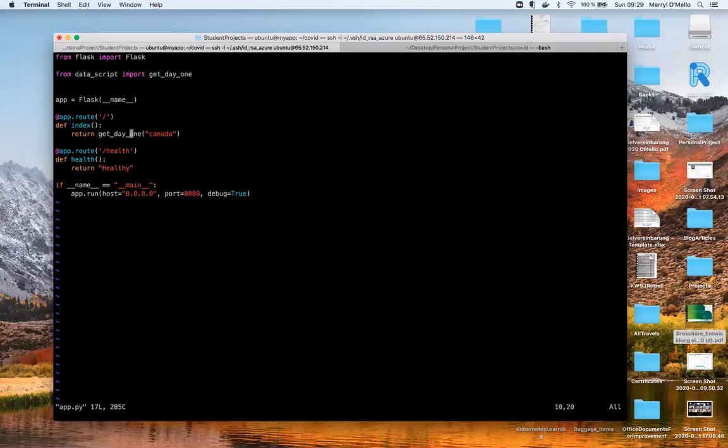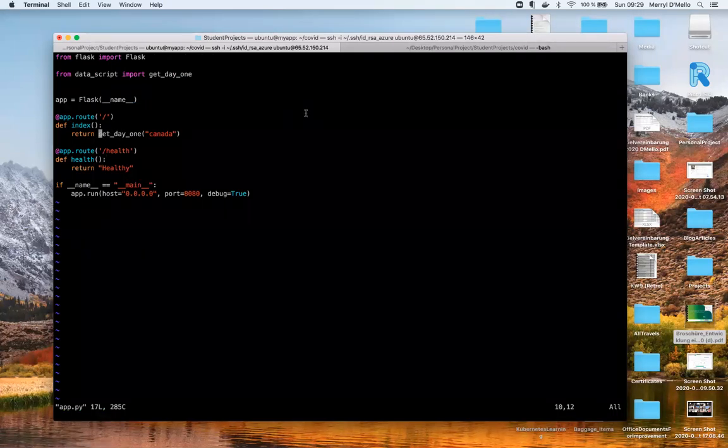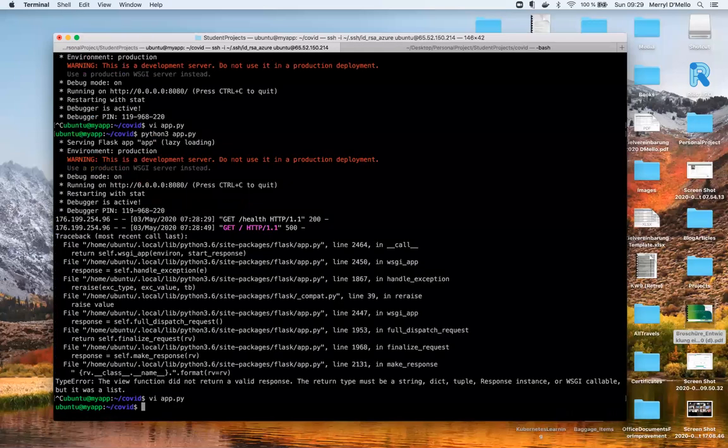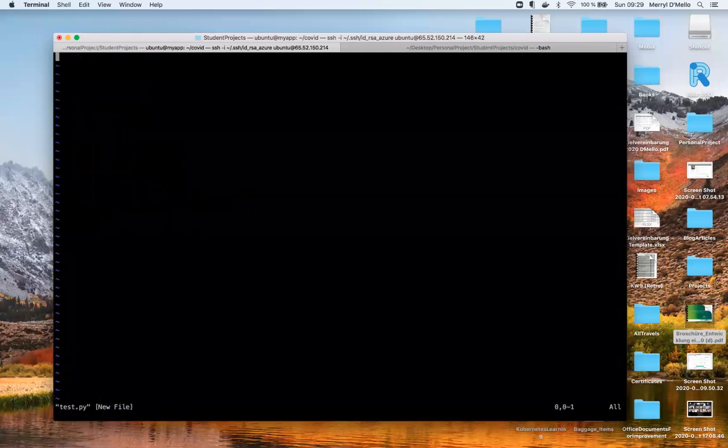Okay, so let's take a look at this. What exactly was required? So you see a return get day one. Let's take a look at how we can simply debug this. I'll just create a simple test.py. From data script import get day1.